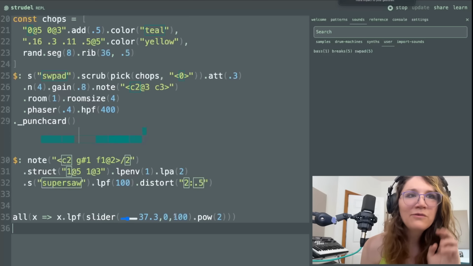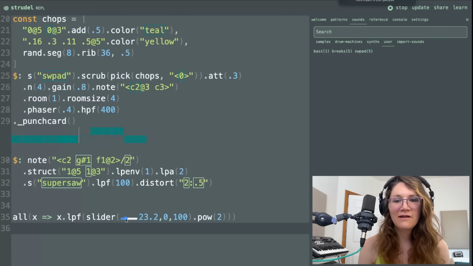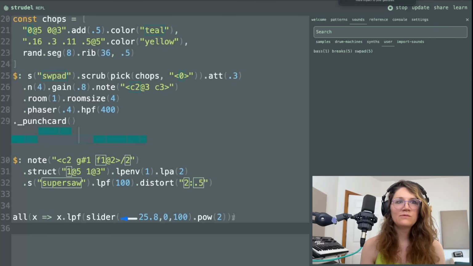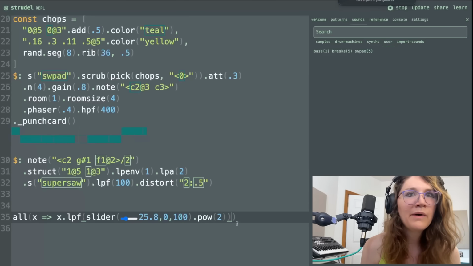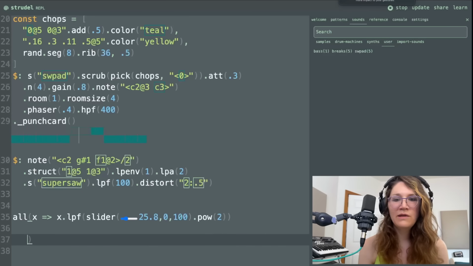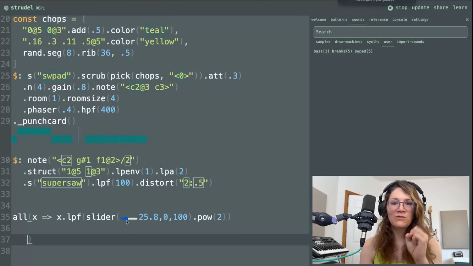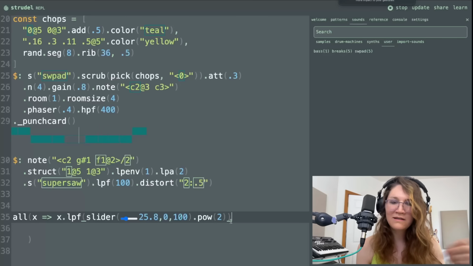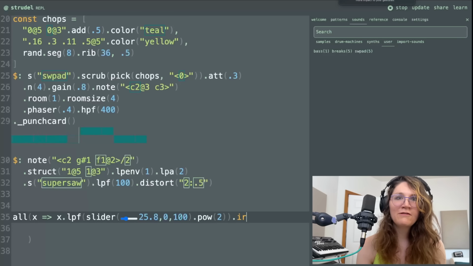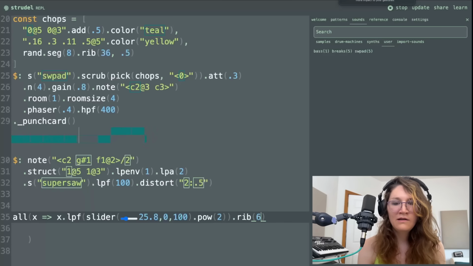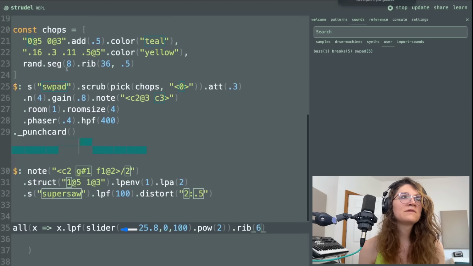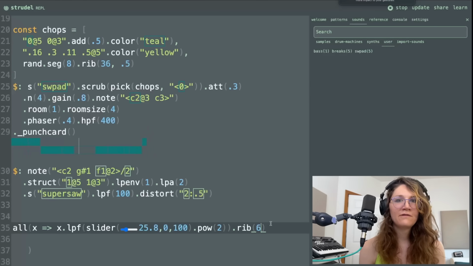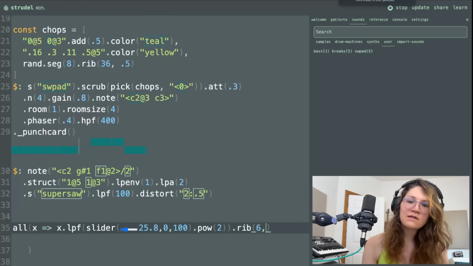Okay, yeah, and now I want to create a really cool build-up. And so we can do that by, in our all function, making it repeat in a certain section with ribbon. Like maybe we want, dun dun dun dun da da da da, you know, that kind of thing. So we can use the ribbon for that. And I'm gonna ribbon on cycle 6 because I know that's when my pad bass note resolves to the F. But you can do cycle 0, you can do cycle anything, it doesn't really matter.